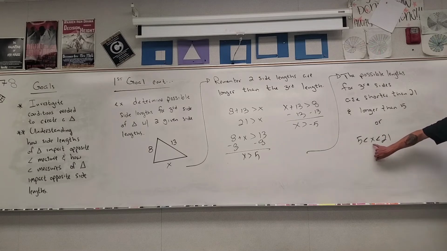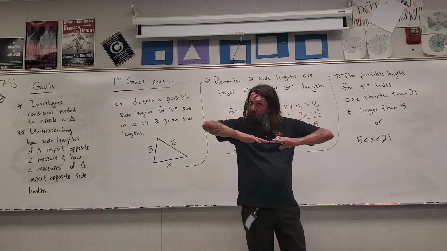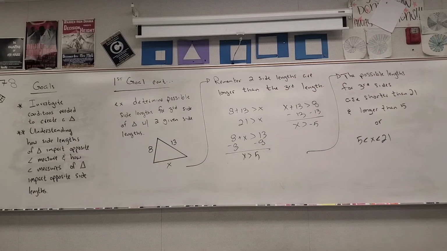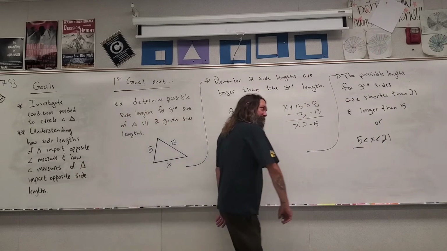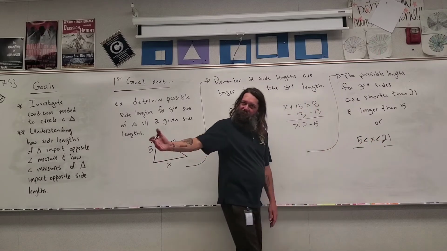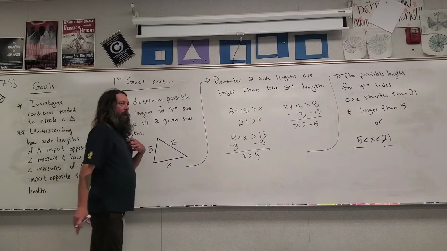Now, it can't be less than or equal, because if it's less than or equal, we get a drawbridge that's functioning. Now, I wanted to create a side that's the shortest side of the triangle, and I also wanted to create a possibility of a side that's the longest side. So, for example, if I said x was 6 and x was 20, 6 would be the shortest side, or 20 would be the longest side.